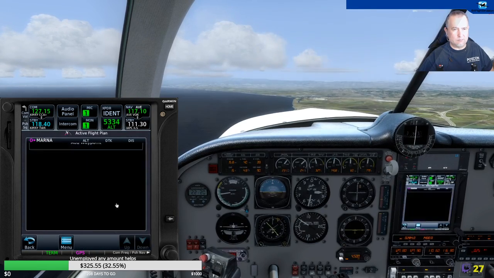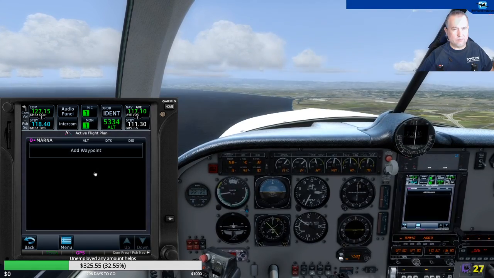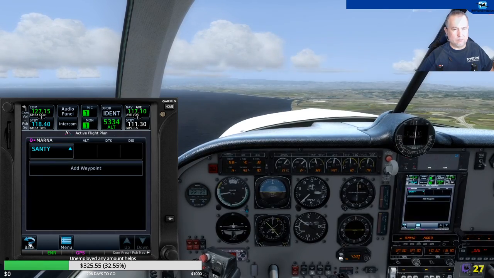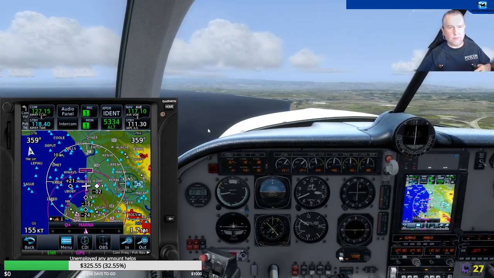Roger. NorCal approach, Southwest 945 on a heading of 040 on the go around for Oakland. Southwest 945, NorCal departure, radar contact, turn right heading 130. Right 130, Southwest 945. Expected visual approach, runway 30. Reality XP, okay. Expect the visual 30, Southwest. Let me check in really quick.